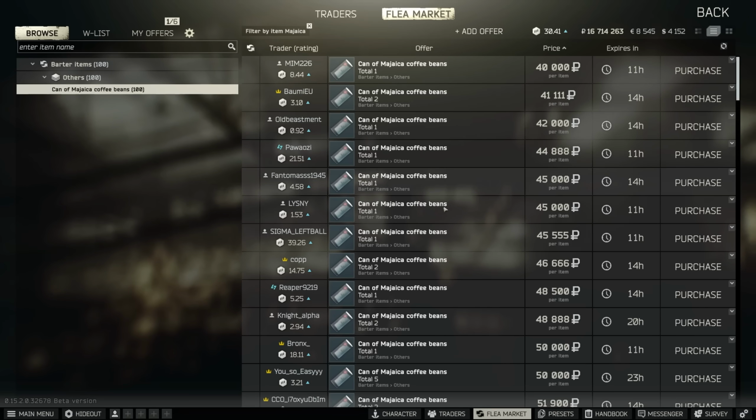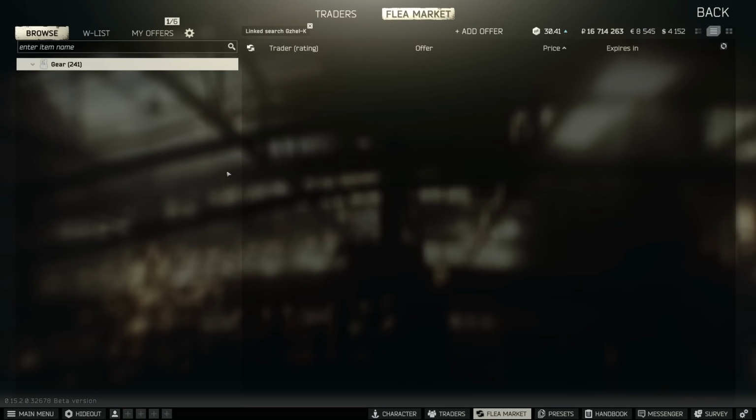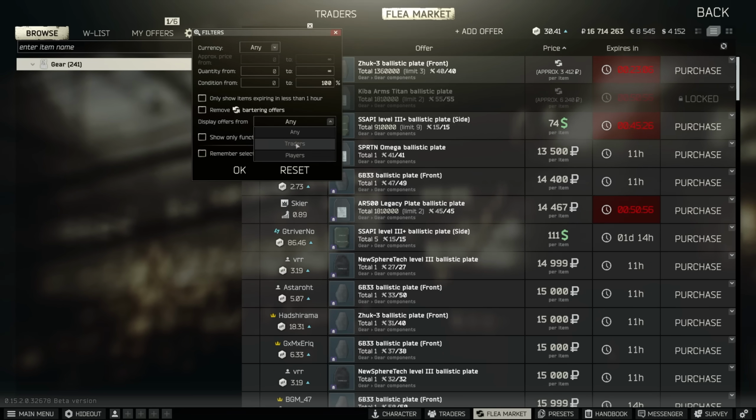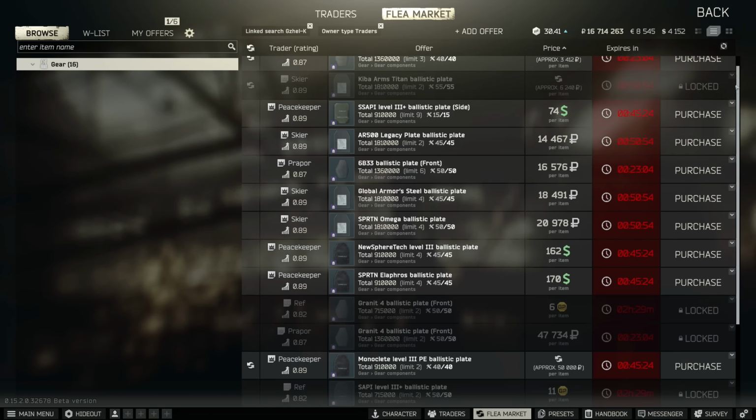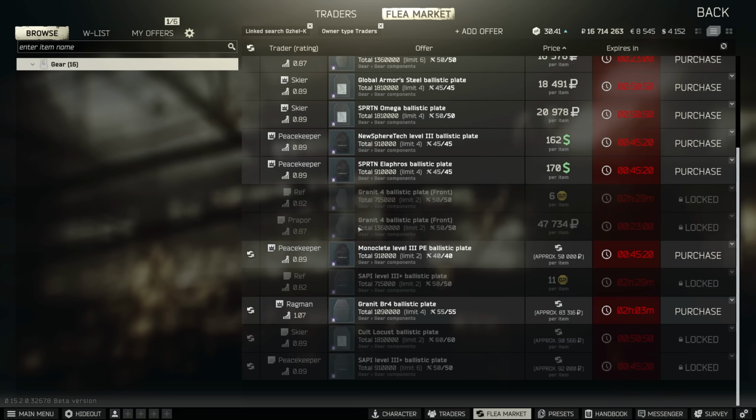Once the prices go down, you will be able to buy the Granite 4 Ballistic front plate from Prapor 4 after you've completed Energy Crisis for only 48k. So if the Magica coffees go back down to about 10,000 rubles and the gold chains go back down to about 40, you could buy the base carrier and the front plate for about 100,000.